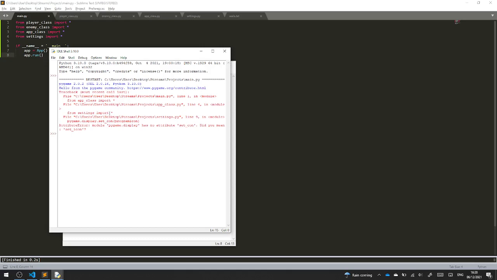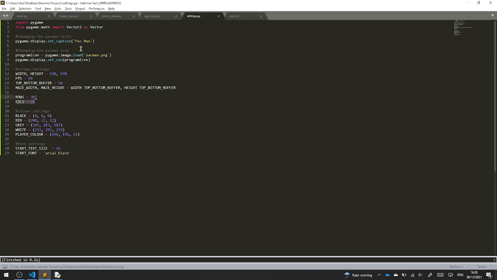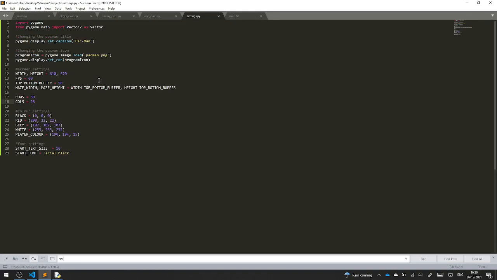From settings import all. Okay, which file is this in? Settings.py. Set icon. Did I do set con? What is the error I am getting?